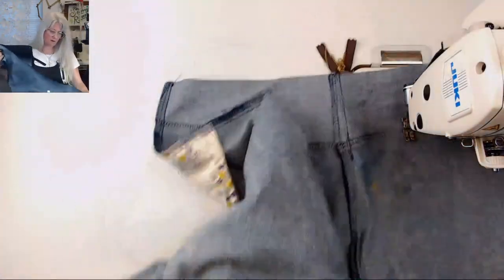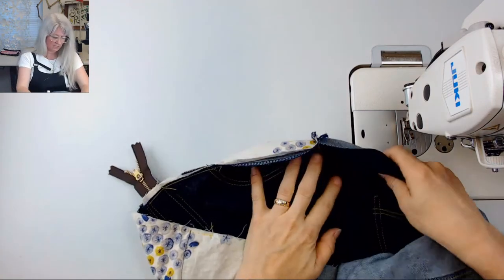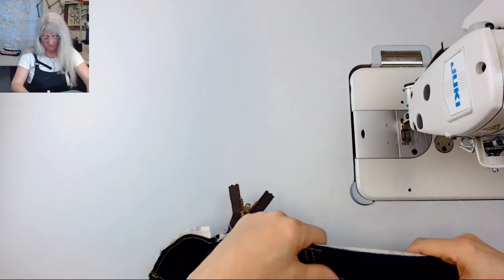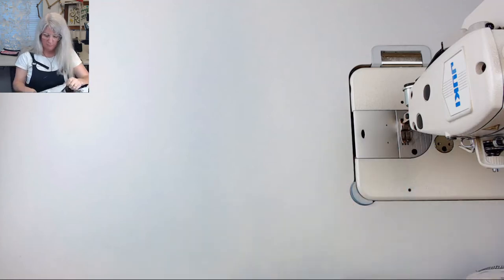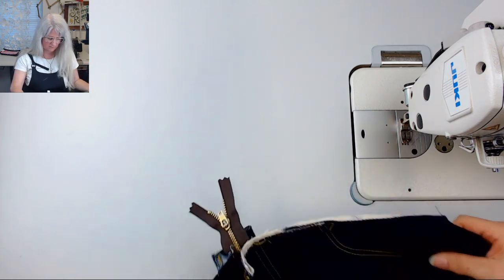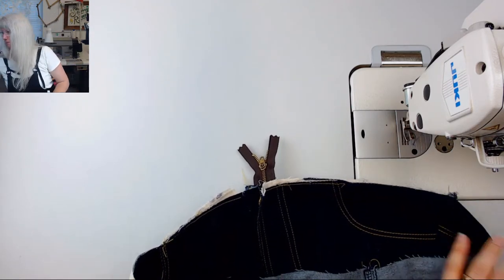Okay, so now we're going to do the rise. And I should decide if I want to top stitch my side seam. I probably should because of the bulk of the seam. Let's see, did that mismatch on the seam on both sides? Yeah, okay. That's good because of the bulk. I'm not sure if it's meant to do that, but I feel like that helps with the thicknesses of both these spots. So I think that I will top stitch that now, and I'm just gonna do a single row.